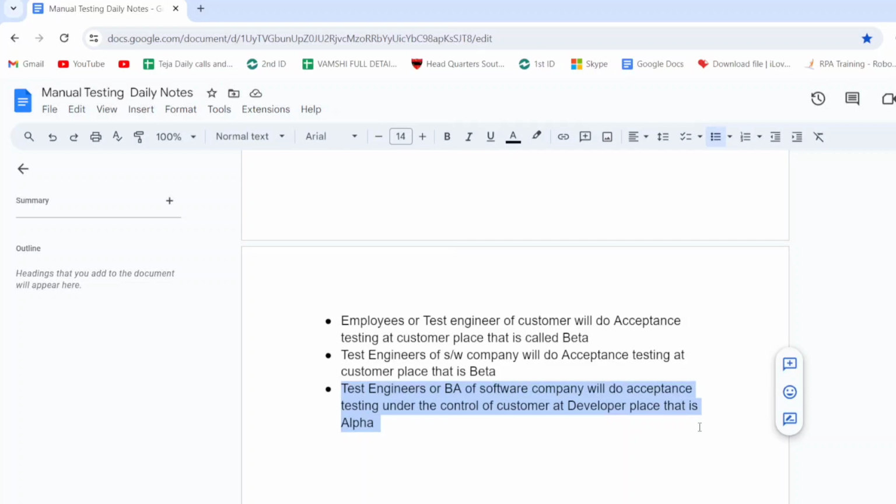Under the control of the customer means the client will come to the software company, so client BA and test engineers will be involved in the acceptance testing in the software company only. That is called alpha testing. Understand, guys?